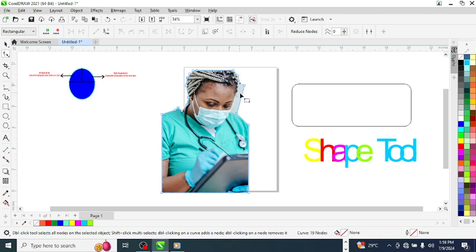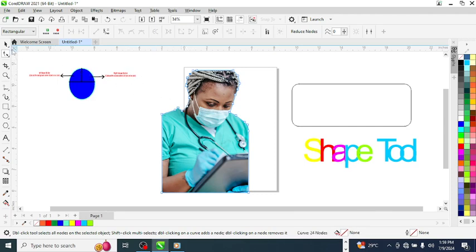You add a node by double clicking. So add node, add node.